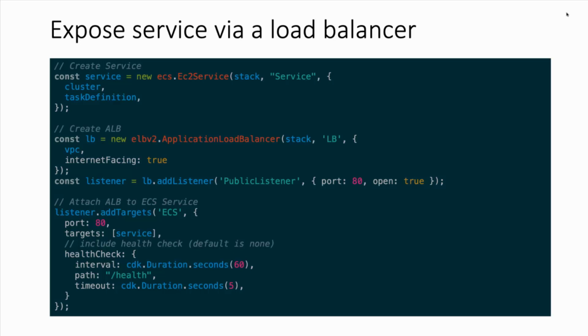If you're familiar with creating an application load balancer, you have to create a target group by default. You have to do a little bit of plumbing to get security groups right, so that way the load balancer can talk to the service. Well, with CDK, I don't have to do that. All I have to do is create the service and the load balancer. And when I say add targets, it's going to automatically create the target group. It's going to automatically adjust the security groups to ensure that the load balancer is able to talk to my service. So this removes a lot of responsibility that I would normally have to do manually in order to make these things work.